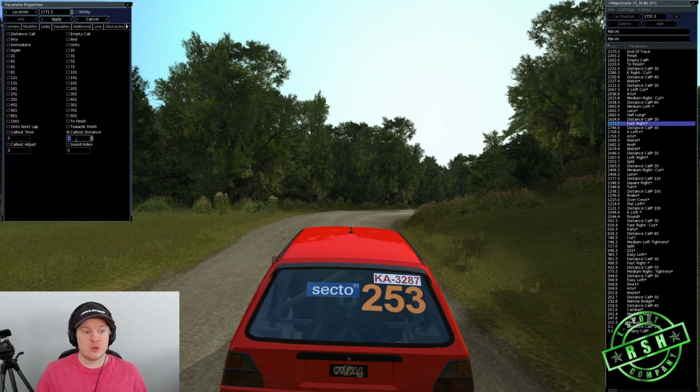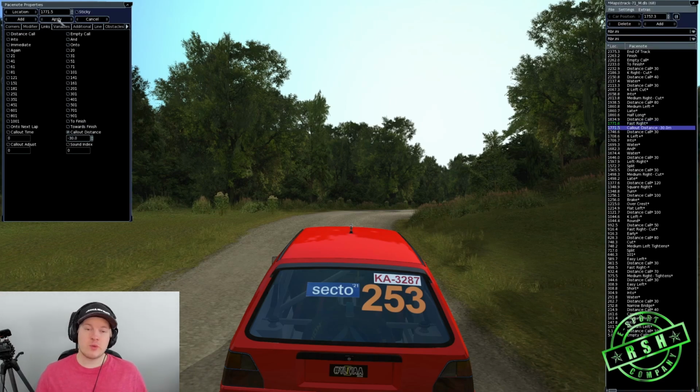So always when you want to move things further, it's minus, and when you want to move things closer, it's plus. Here we want to have the fast right later on, hopefully so that we hear it in the K left area. So we're going to do minus 30, and then press apply.